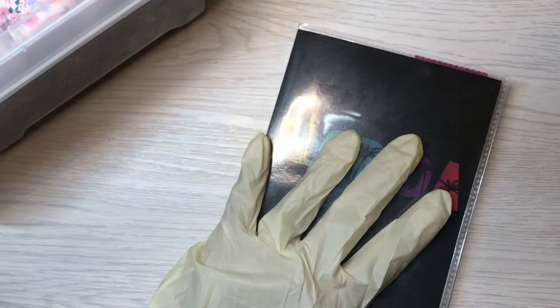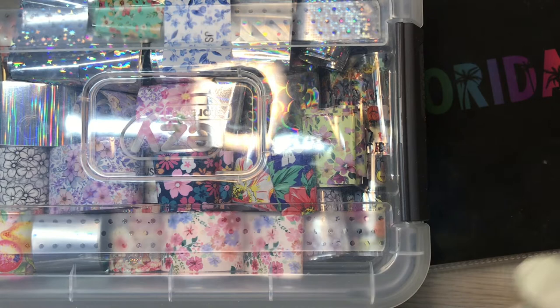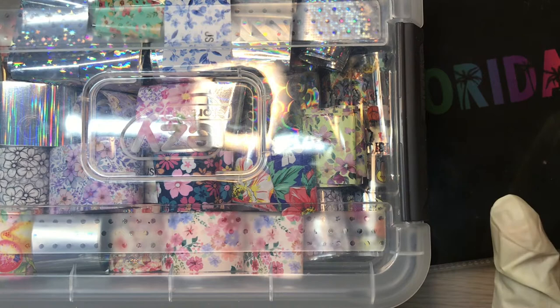So first off, I do need to organize these, as everyone that's ever done a video like this does. So let me go and do that. I will speed through that as quick as I can, and then we'll start storing them and all that. So yeah, okay.